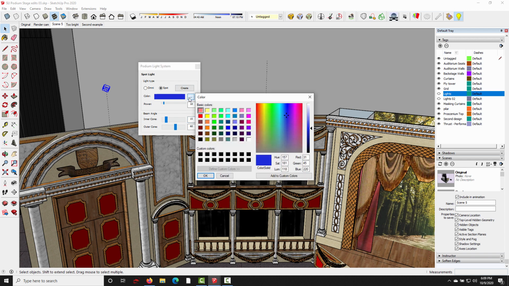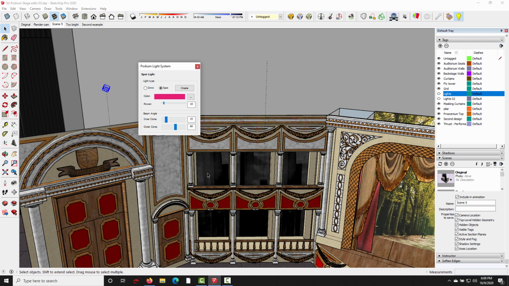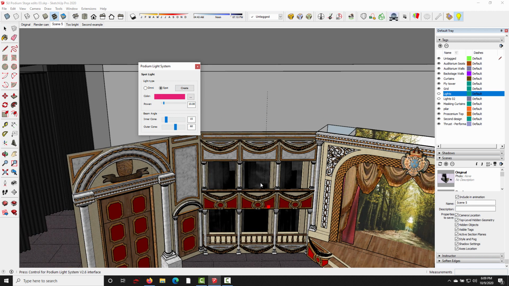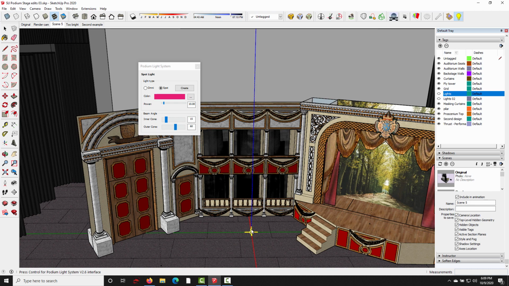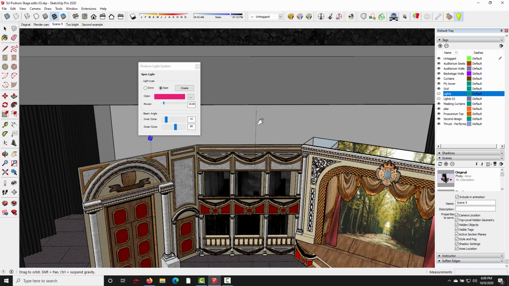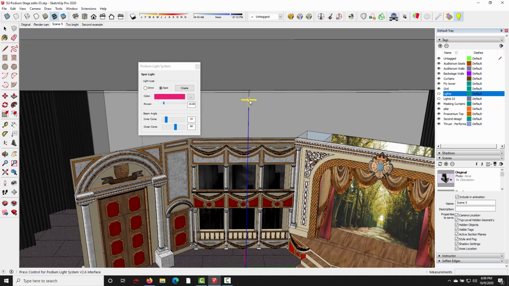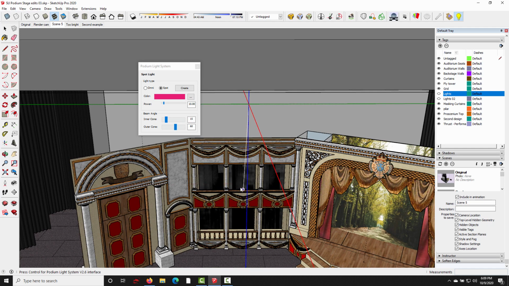And this one is going to be more of a magenta, so 232, 30, 116. Click OK, click Create, and this time, nope, we still need the inference. So right here, click at roughly the height of that guide was right here. And then this one I just aimed, again, pretty much dead center on the center section.